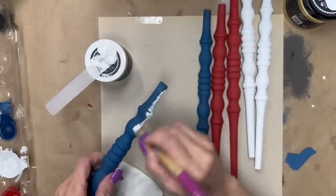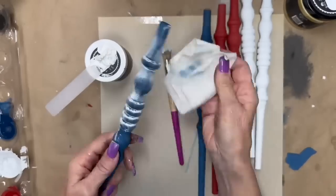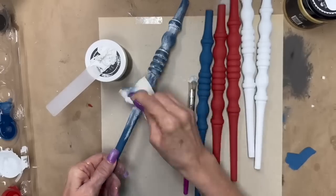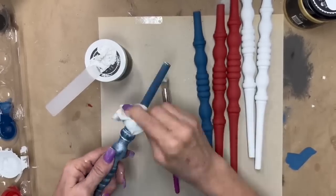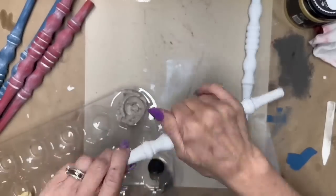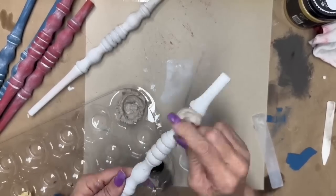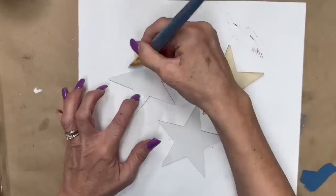Then I took some White Wax by DIY — I'm going to show you on one of these to save time. I took a stencil brush or chippy brush, put it on there pretty heavy, and then took an old piece of white soft cloth and wiped back however much I wanted to. You can wipe back as much or as little as you want. I tried to mix a little bit of faded burlap paint into the clear wax, but it didn't work real well for me.